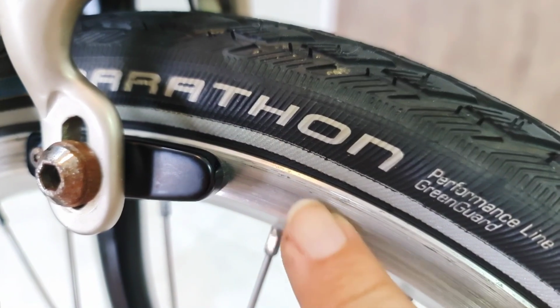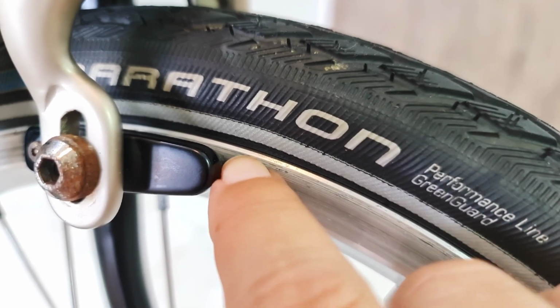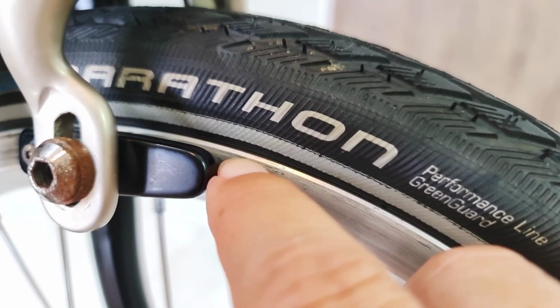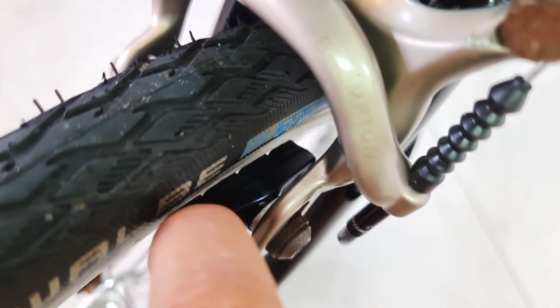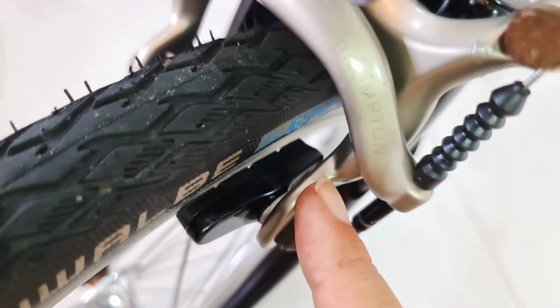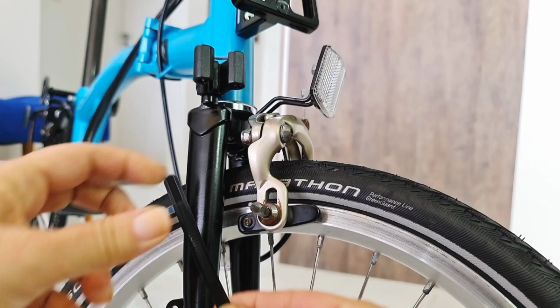Can you see here? That's where the brake works, okay? They have to be like 1 millimeter down the rim, and they have to work in this space. Front has to be 1 millimeter closer than the back part. That's so important. Let me show you quickly how it's done.